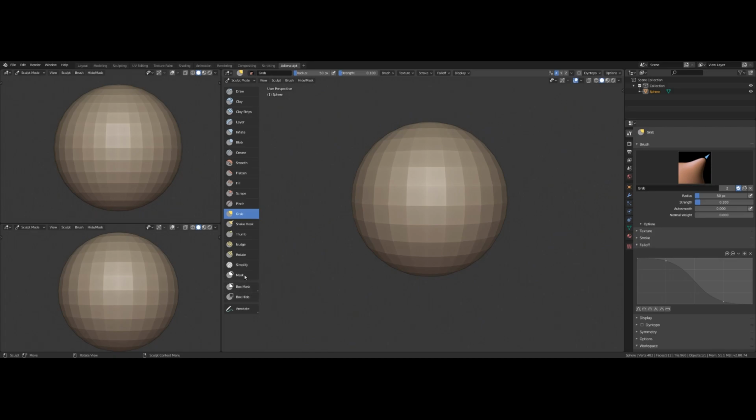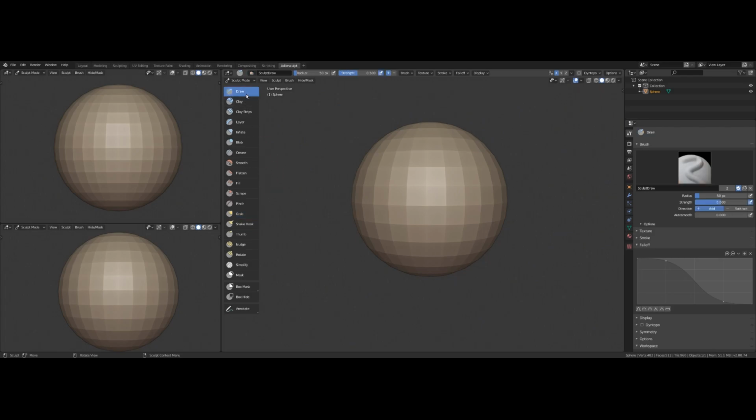I haven't been using mask all that often, and I probably will add it in, but right now, again, I'm still getting used to sculpting in Blender. I'm not a super sculpting aficionado, but I understand digital sculpting, and just with these basic brushes, I'm able to do what I want to. So I'm going to go over these brushes real quick.